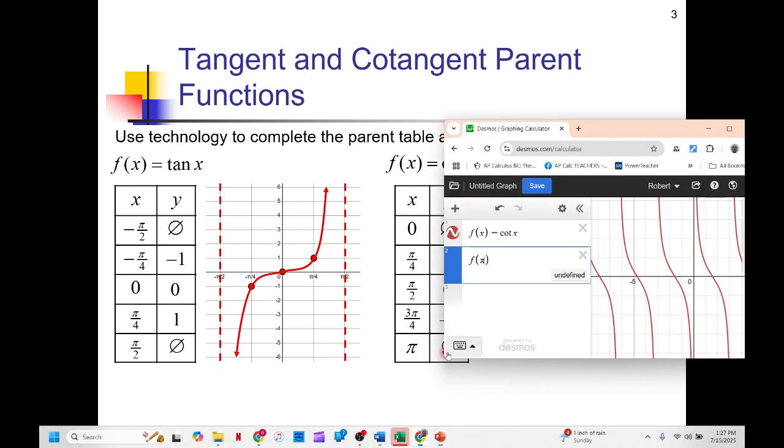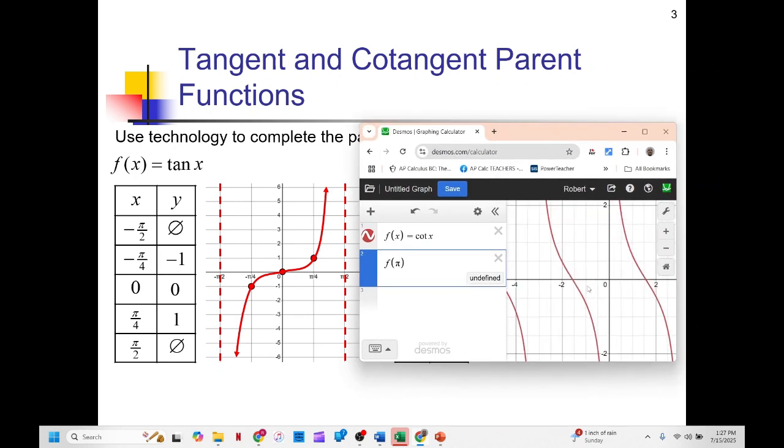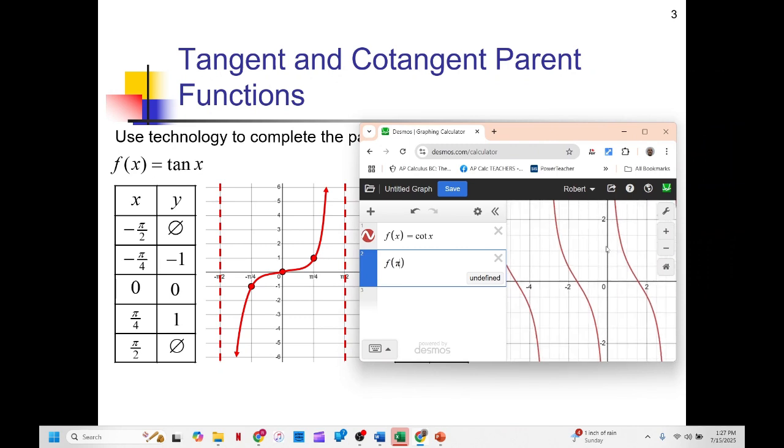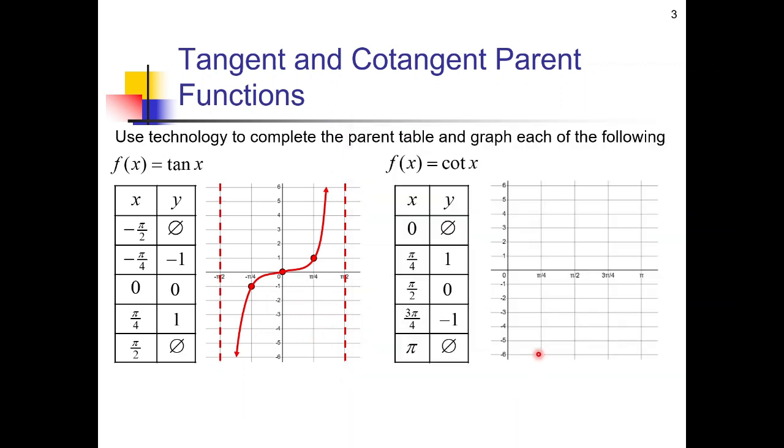And then if we look at the graph, it's the same kind of deal here. So this is 0 right here. If we go over here, this is around 3.14. You could even graph it just to see. If you put in x equals pi, you'll see that, yep, that's that vertical line that we're approaching, but not quite touching. So we end up seeing that we have a vertical asymptote on the y-axis at x equals 0. We have pi over 4 comma 1 right here. We've got pi over 2, 0.